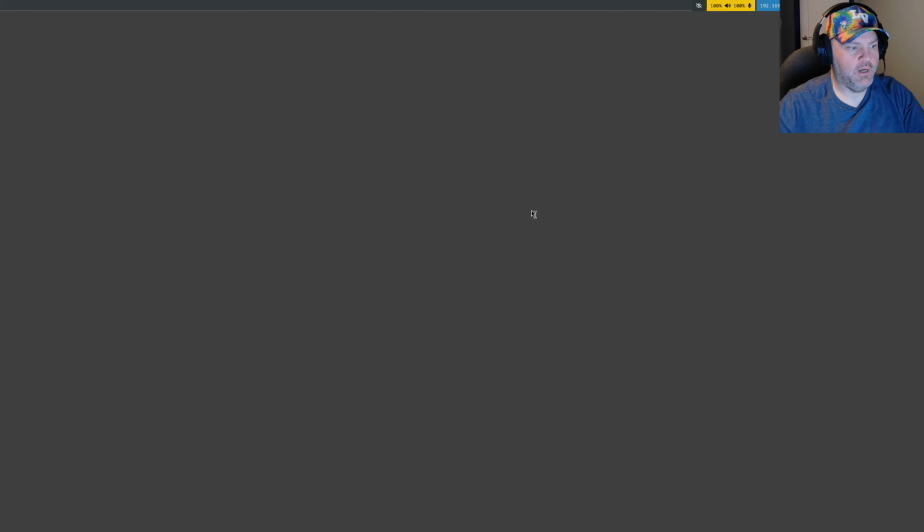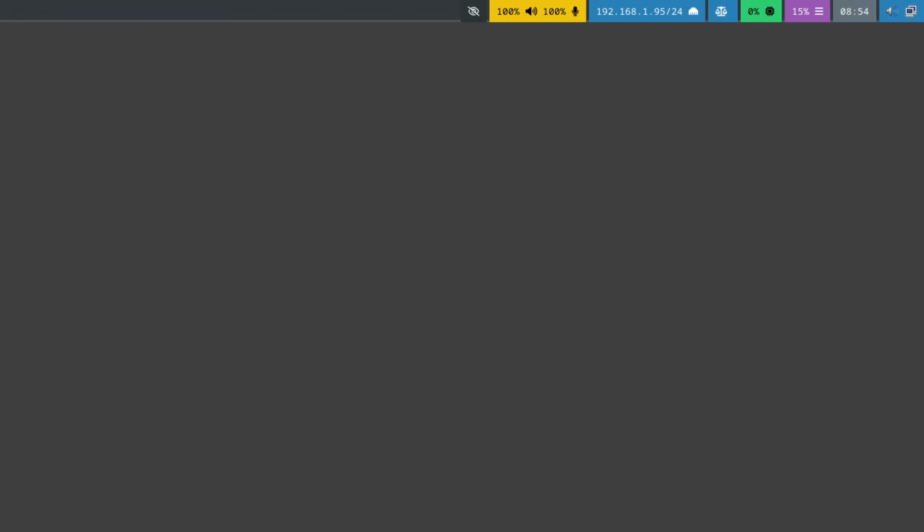Let me move my camera down so you can see the rest of the Waybar. Okay, so we do have the Waybar set up. You can see we've got the volume control with pasystray, and we've got the Network Manager. It did not start Blueman applet because there are no Bluetooth controllers in this virtual machine, so it actually can't start. So it looks pretty good right now.